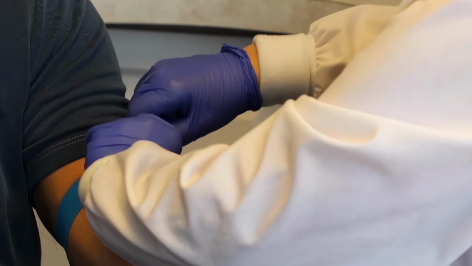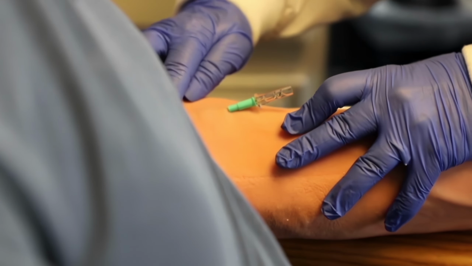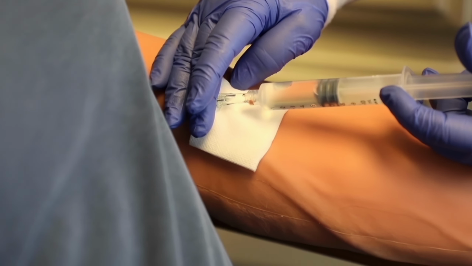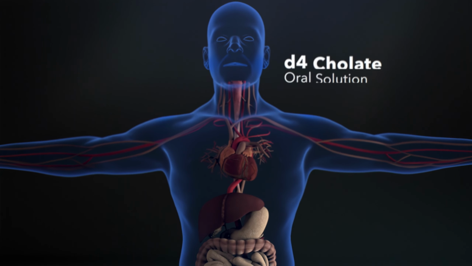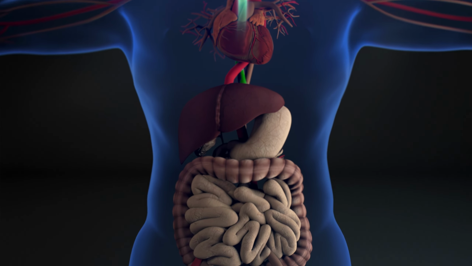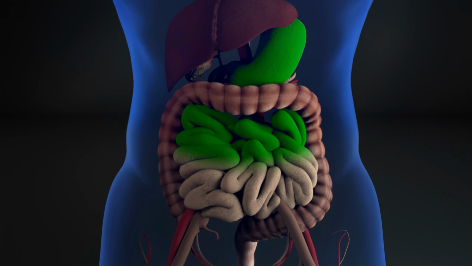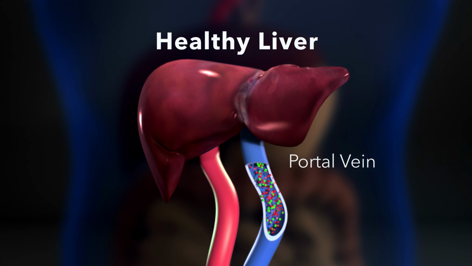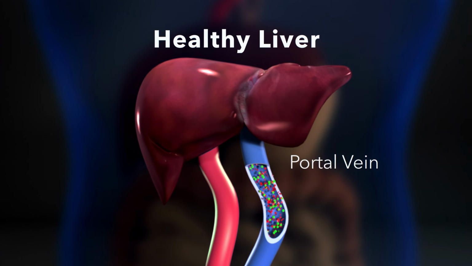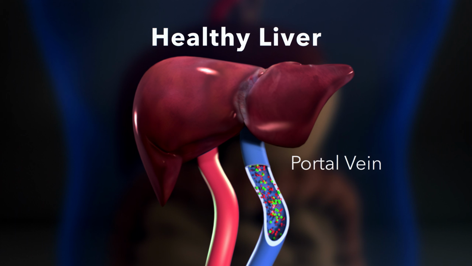Here's how it works. After taking a baseline blood draw, the patient is administered 2 doses of cholate simultaneously, 1 oral and 1 via IV injection. The oral dose is D4 cholate in a solution of sodium bicarbonate. This dose exits the stomach quickly and is absorbed in the upper small intestine by both passive and active transport mechanisms. Cholate is delivered to the portal vein via enterocyte transporters, binds to circulating albumin hydrophobically, and is presented in its first pass to the liver exclusively via the portal circulation.